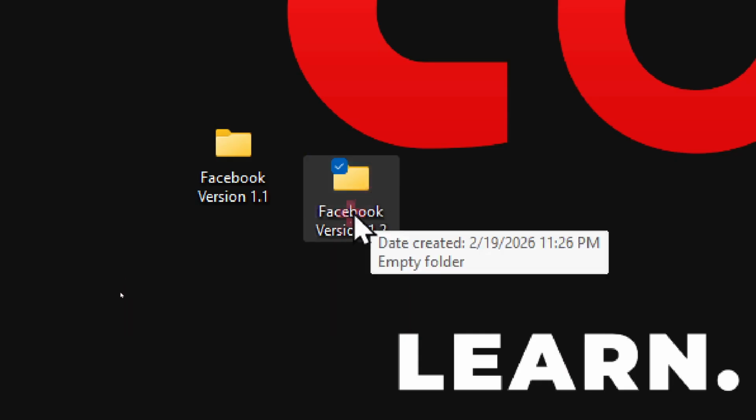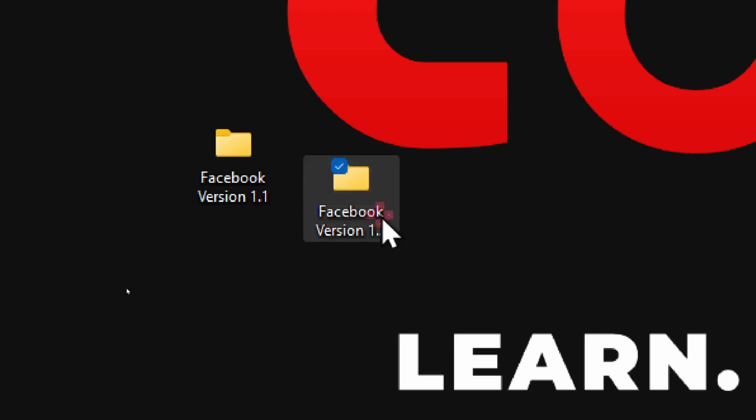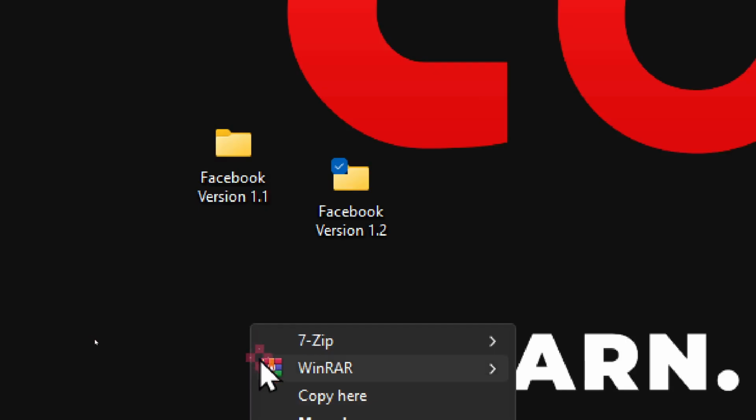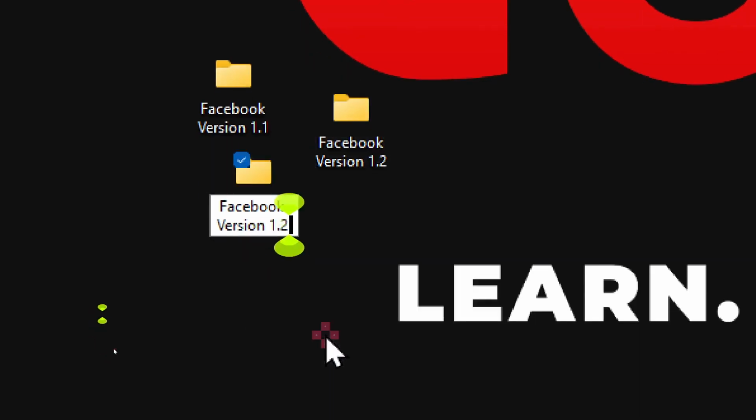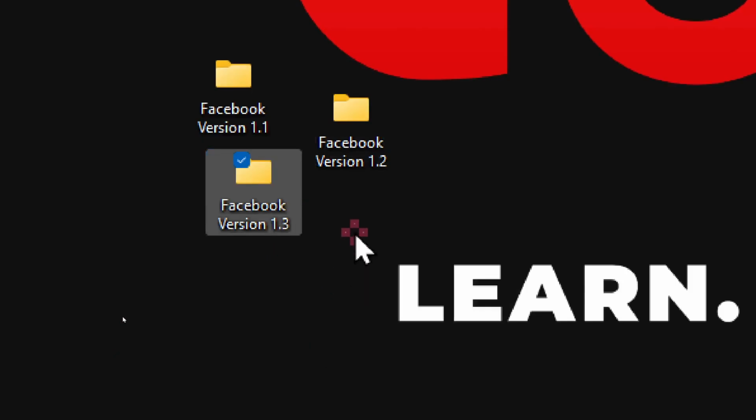And what they can do is to do all the new updates on this version 1.2, and then it keeps going on like that. They can create another version again, maybe this is going to be version 1.3, and then it keeps going on like that.